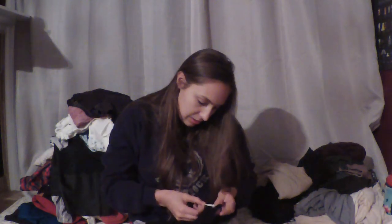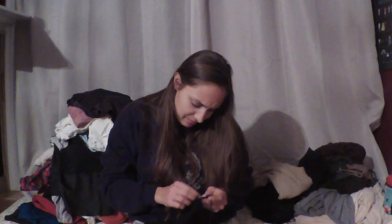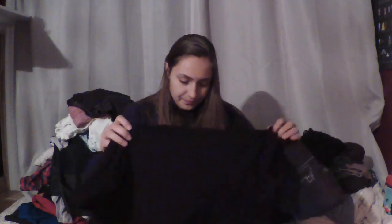Cool. It has almost adjustable straps because they sort of move in this racerback thing. Here, this is what the main shell of the dress looks like. The camera's not doing it justice, but it's this textured, meshy, lacy thing with a tent dress underneath. It is lined. It's definitely a mini dress with the lining. That is so cute. Hopefully there's a tag with the size somewhere, but it's probably a small because everything else in this bag was mostly a small. So cool. I like that.